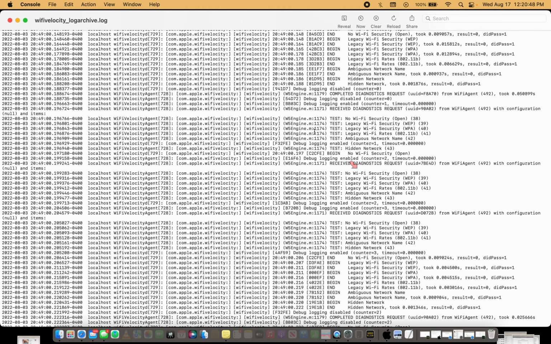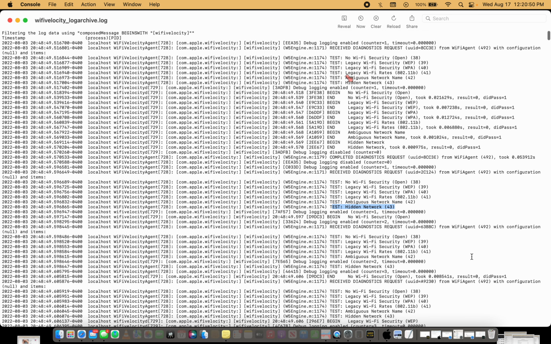And then the hidden parts, I'm not entirely sure what this is in this context. I don't know what it's referring to, but generally speaking, a hidden network just means that the SSID, or the network name, is not being broadcast. It's called security by obscurity.